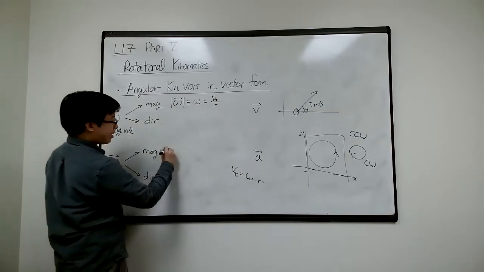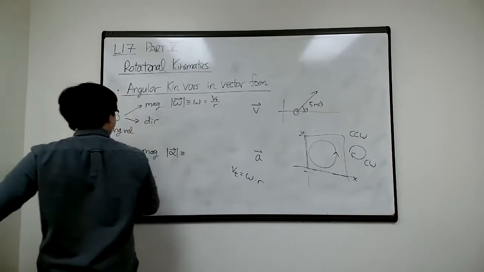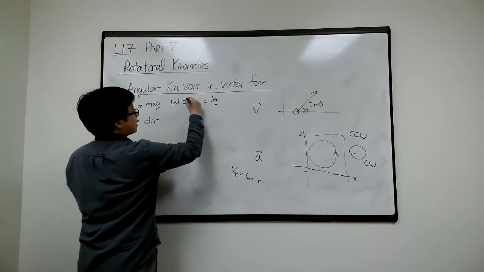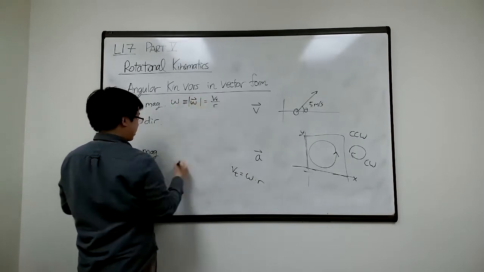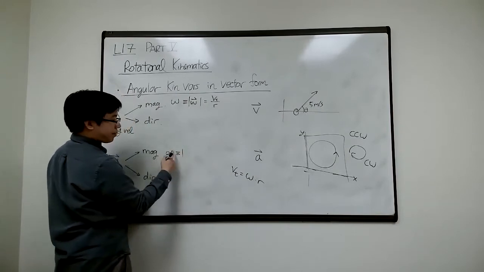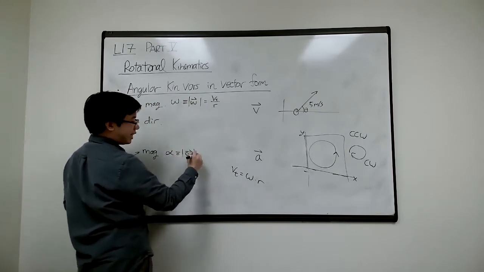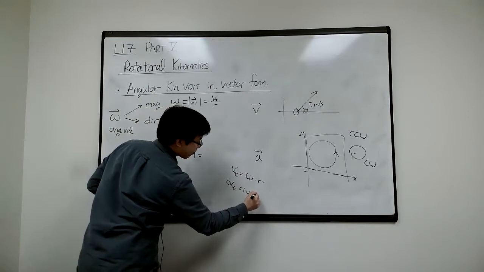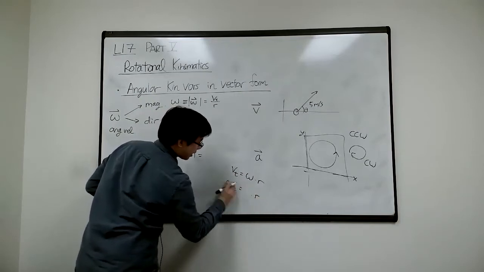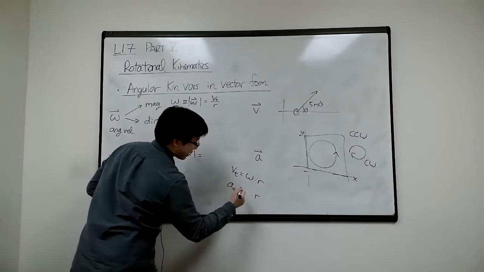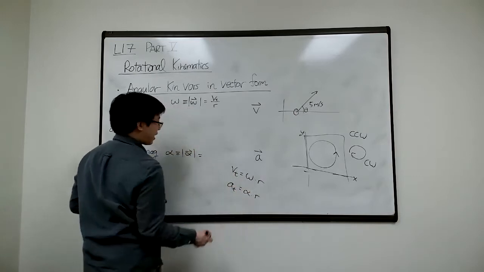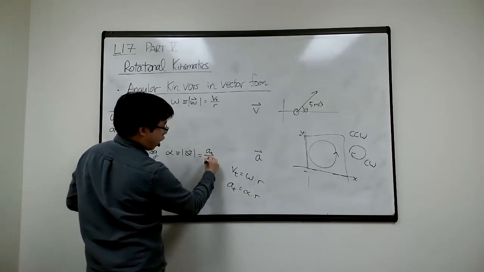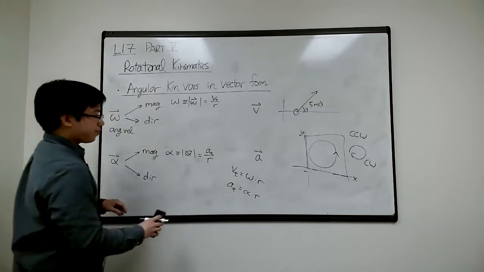And the magnitude of this one, I'm going to write it the other way around because this is more popular. It's the same as writing this, but it's more popular to not write things so clumsily. What do we have? We have alpha times r, the Latin one is the Greek one times r, like that. So the magnitude is a_T over r. Okay, good.